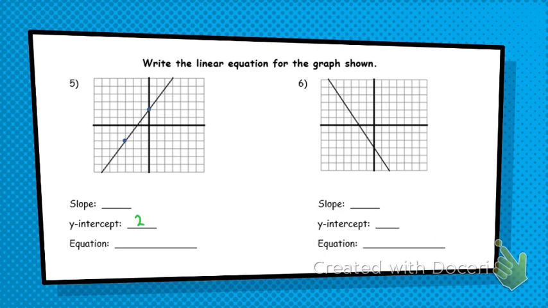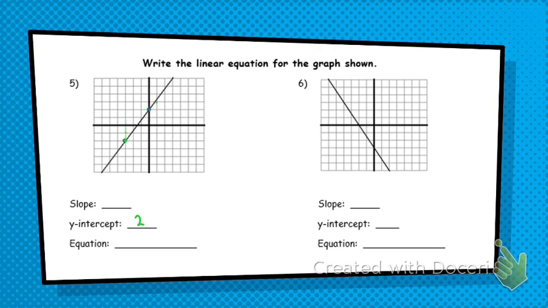And then my graph is positive, so from there I'm going to figure out, well, this one's probably not a good example. I probably don't want to start from the y-intercept because if I look at all of these, none of those hit. So we're going to have to go somewhere else. We can start here at this point. How much do we have to rise and run to get, how much do we have to go up and over to get to this point?